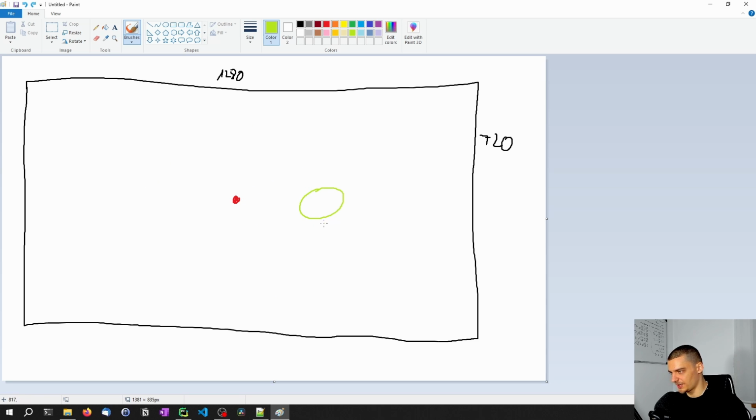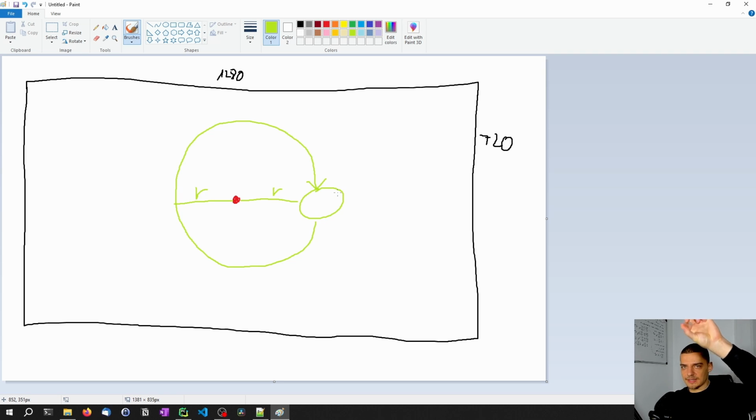Now, this is not very accurate here. This is even less accurate. With the mouse, it's a little bit hard to write something. Okay, yeah. It should be a perfect circle here around the center with a certain radius, r, which is the same everywhere. So it should be symmetrical. So in one video length, we want this icon to go full circle once. That's the basic idea. And what we're going to need for that is a simple mathematical formula.